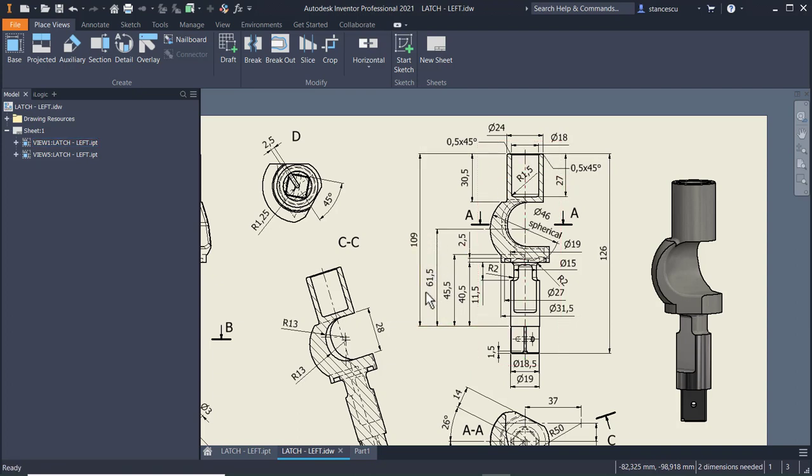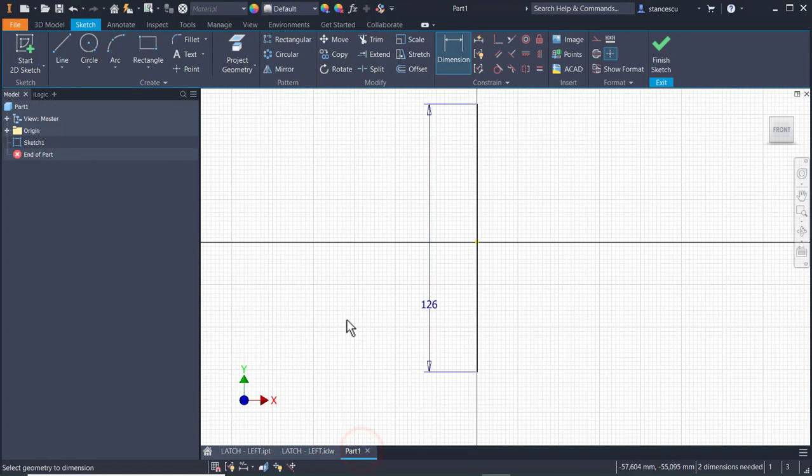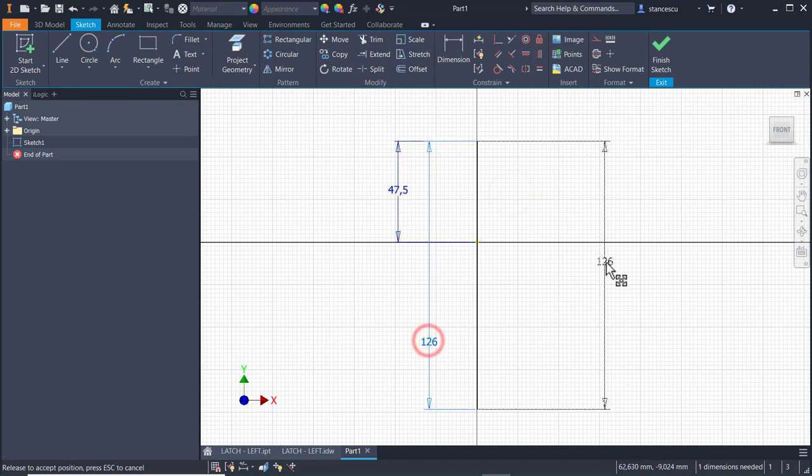Yes, 109 minus 61.5. Okay, to have dimensions like in the drawing, we place them like this.